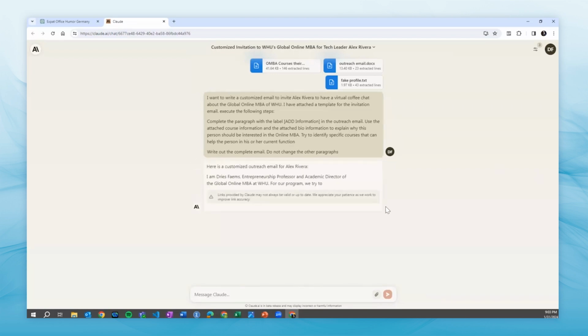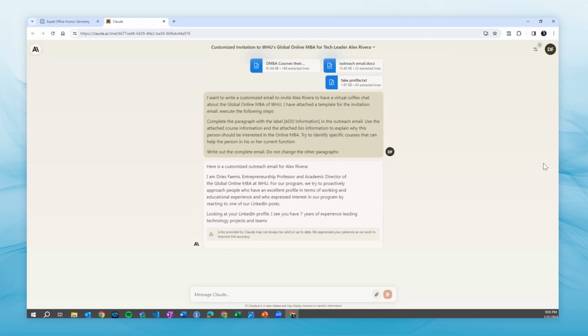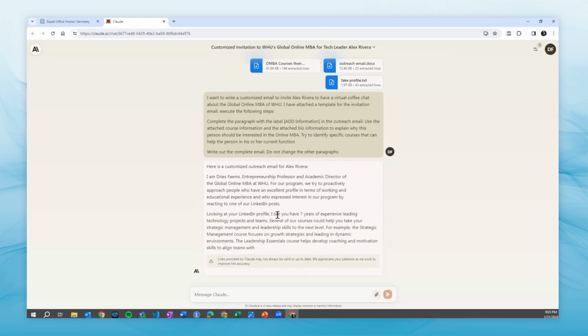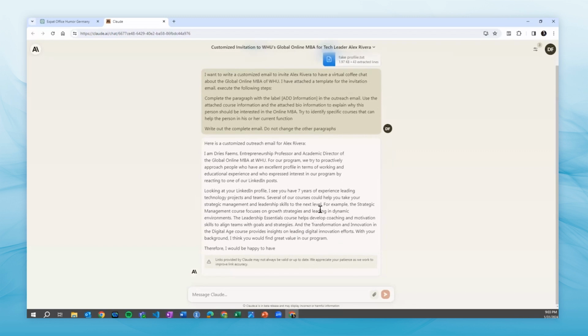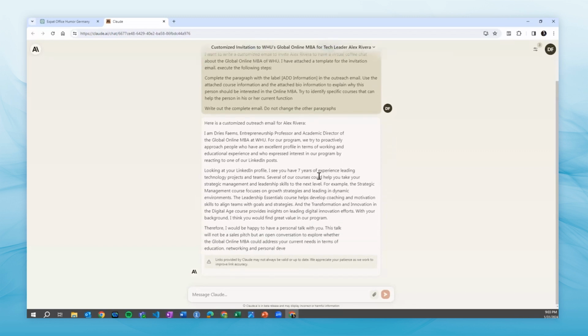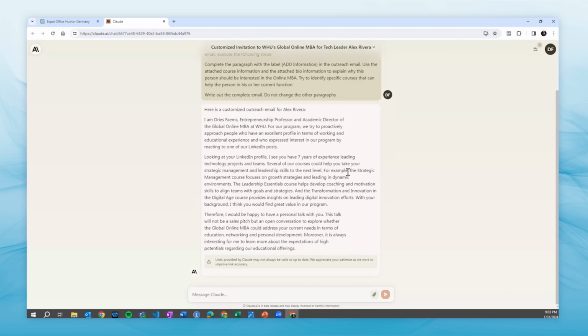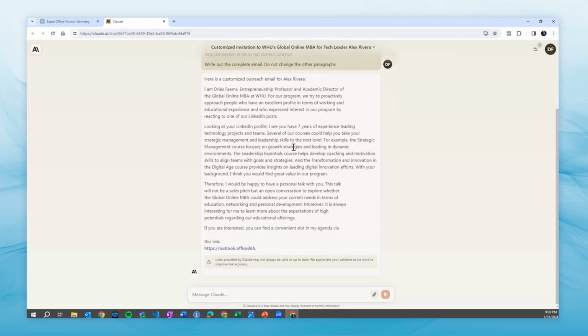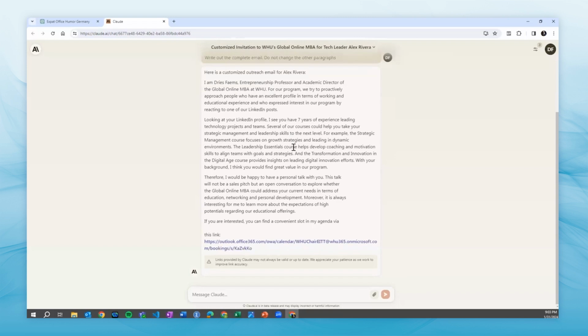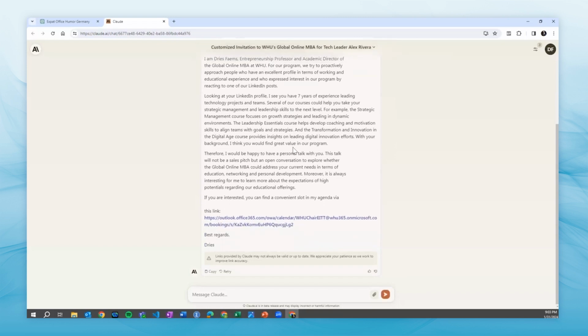Yeah. So you see it starts with the standard paragraphs, and then I expect that it now starts to generate a customized paragraph. And indeed, you see it now starts actually leveraging the LinkedIn information, and based on LinkedIn information, it tries to find courses that are relevant for this person. And in that way, I can create a personalized email where it has been able to connect the LinkedIn profile with optimal courses for this person. And this way you get a very nice, personalized, customized email with limited effort. So that's what you can do with this kind of approach.